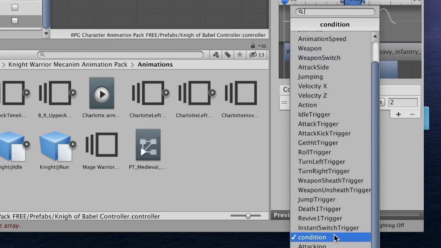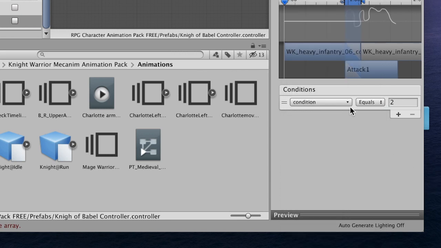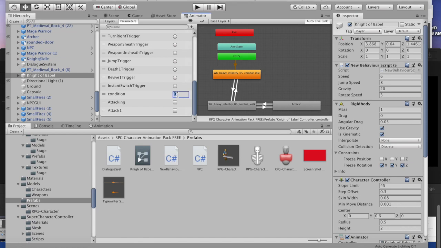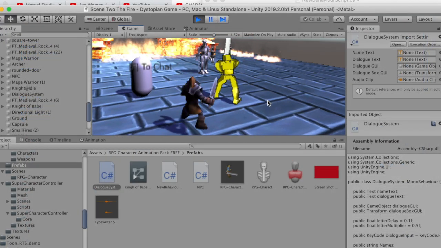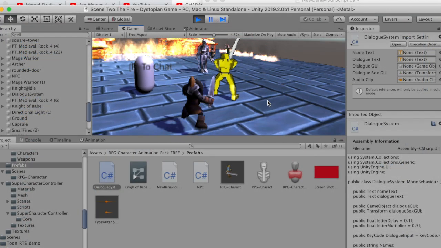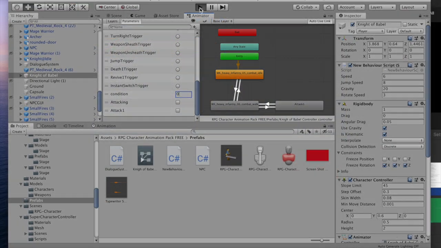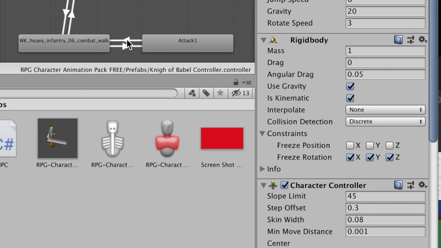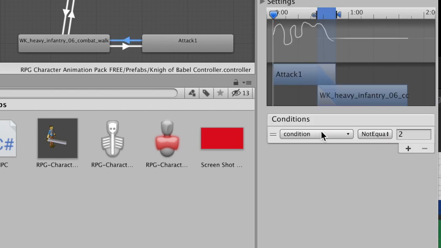And remember, that was an integer parameter, which means that we can assign this parameter a number value, and when the integer is set to that number, the transition to the attack animation will take place, and the attack animation will play. I have set my integer to 2. And you can do this manually by inputting the number 2 next to the integer parameter we had created under the Parameters tab, and doing so will play the attack animation. And setting it back to 0 will cause the walking animation to play for the character when we play the scene, and we will want to establish this in the transition from the attack animation back to the walking animation.